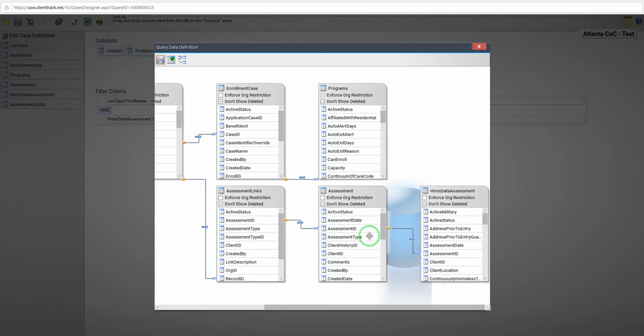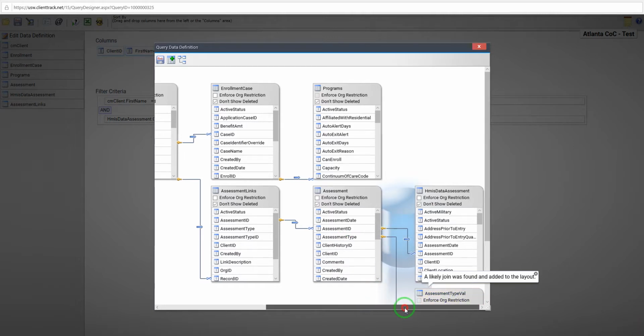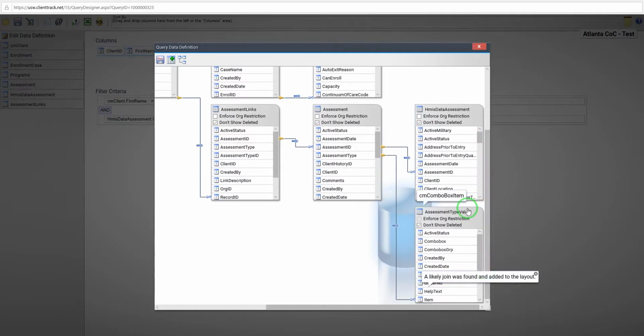And we've already tested this. We know it's pulling in, but it's just pulling in a number, and we want to actually see what the human readable value is here. So what you can do is right click on this and hit join to value. Most of the time, this isn't going to happen always, but if this was a drop down on the form, that is the way this is stored in the system, you can do join to value, and it's automatically going to add another table and connect it.